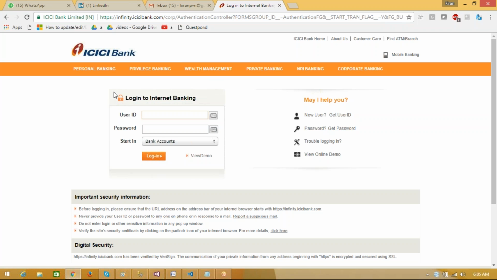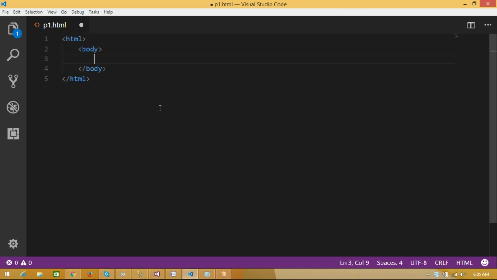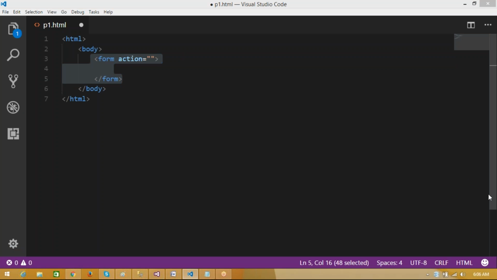Now, how can I point out the beginning and ending? For every user interface, we'll be having the beginning as well as ending. The beginning and ending of a user interface will be maintained using a tag called FORM. What is the form tag? The form tag is used to specify the beginning and ending of every user interface. I repeat, guys, the form tag will show you the beginning and ending of every application.